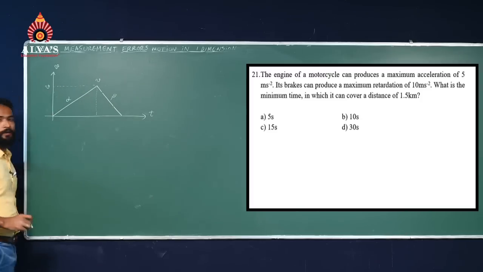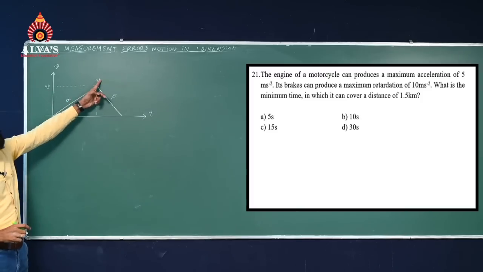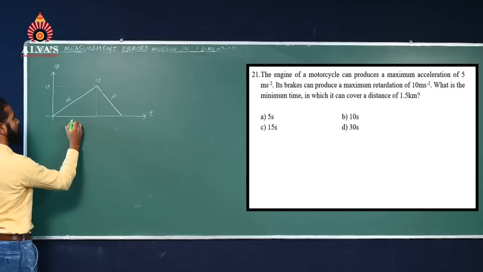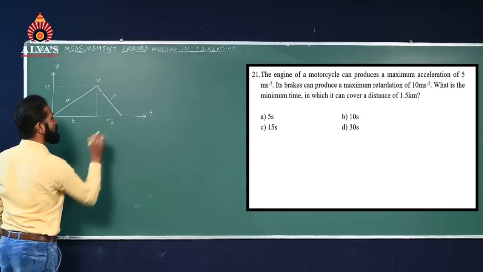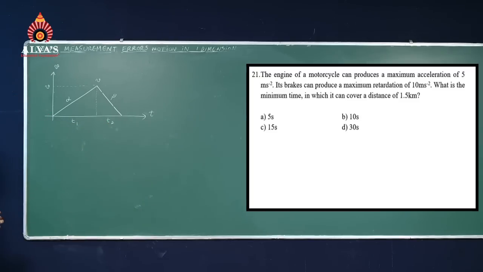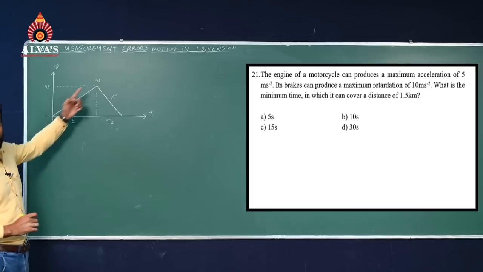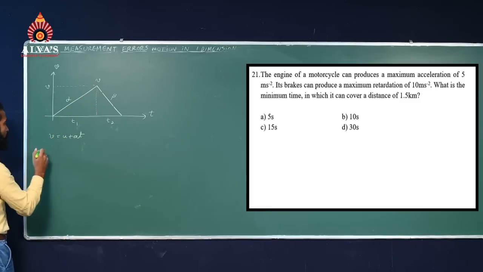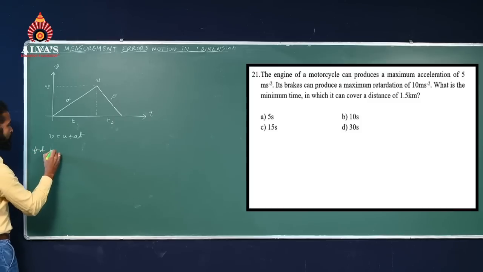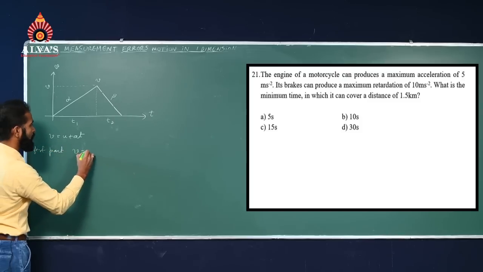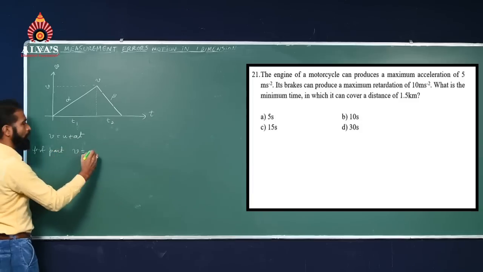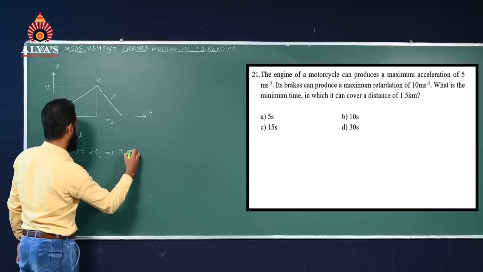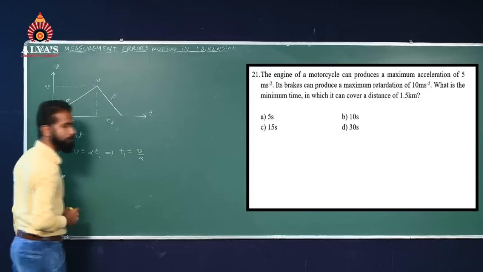So here this is the final velocity for the first part, and v also will be the initial velocity for the next part. So let me take this time as t1, this time as t2. Now since the initial velocity is 0, let me use the formula v is equal to u plus at. So for the first part, v can be written as u is 0, a is nothing but alpha, time is t1. So that gives me time t1 is equal to v divided by alpha.